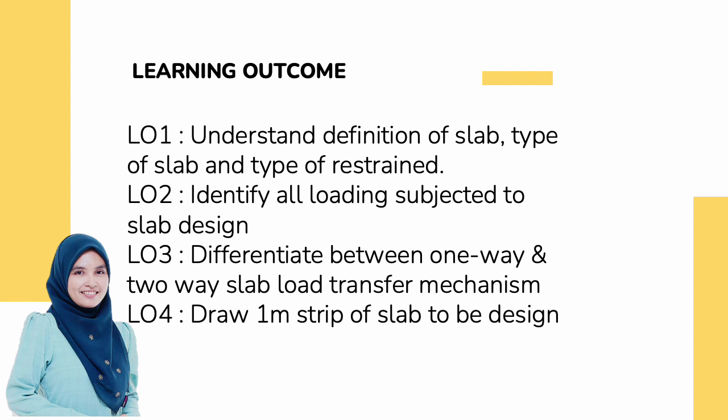So the last learning outcome, which is LO4, is to draw a 1 meter strip of slab to be designed. So this learning outcome entails that students are able to create a systematic representation or drawing of a 1 meter wide strip of a concrete slab that they intend to design. So these learning outcomes are essential for anyone who is studying or working in the field of structural engineering and concrete slab design, as they provide a solid foundation for understanding the principles and practice involved in this area of civil engineering.